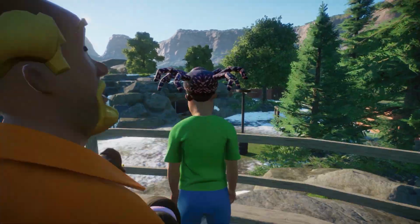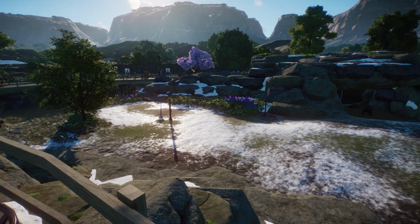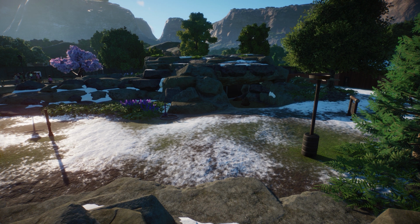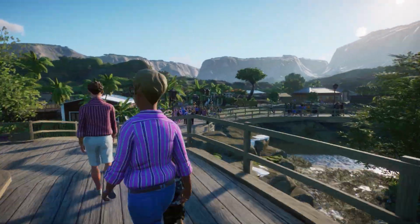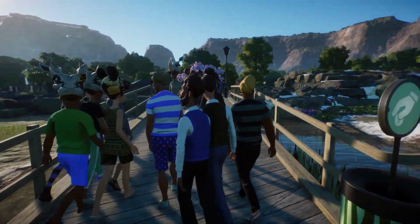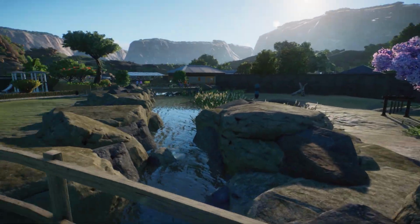So if you turn this way, you can see grizzly bears, and once again they died as well. When I was first recording, there was nothing here, and I figured I'm just going to restock all the habitats with animals and then start recording again. So yeah, let's go to the bear cave that I really love doing.